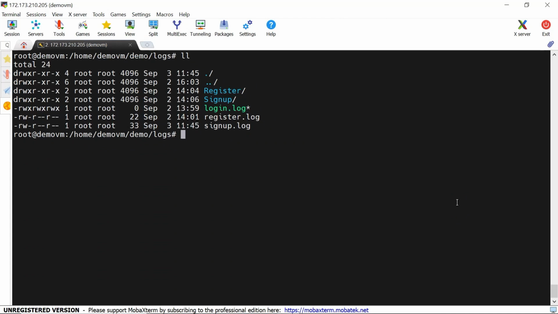People often confuse mmin and mtime with cmin and ctime. Modified minutes and modified days deal with the actual content of the file or the directory. Whereas change minutes and change days deal with the metadata of the files and directories.